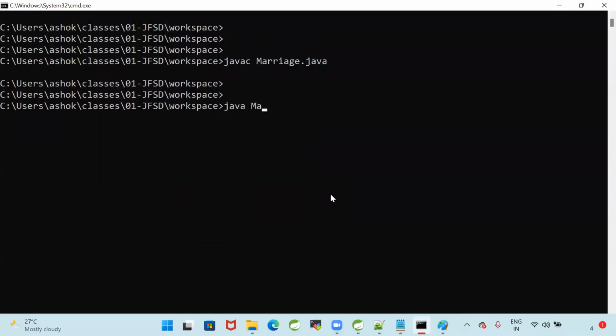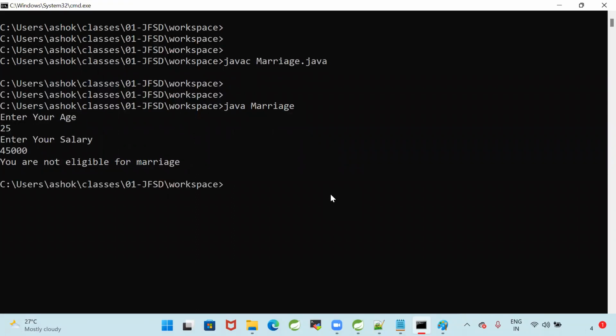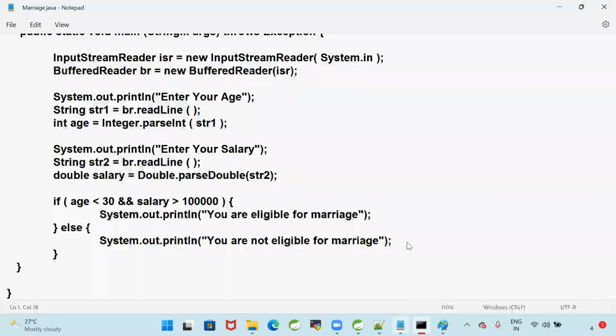Java Marriage. Enter your age: 25. Enter your salary: 45,000. What is the output? Age I am giving 25, less than 30. Salary I am giving 45,000. Is the if statement executing, or is the else statement executing?